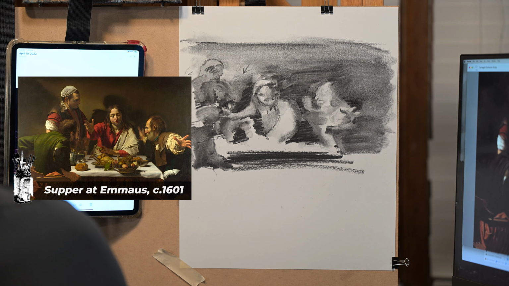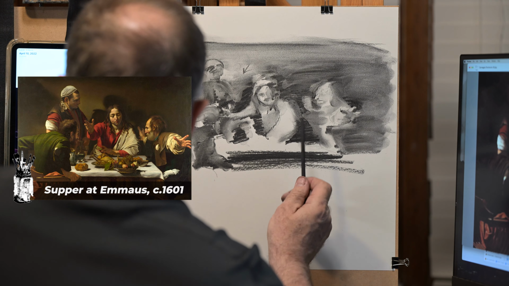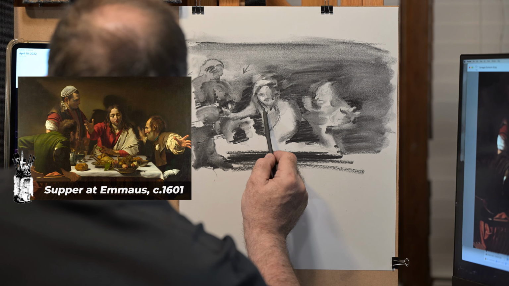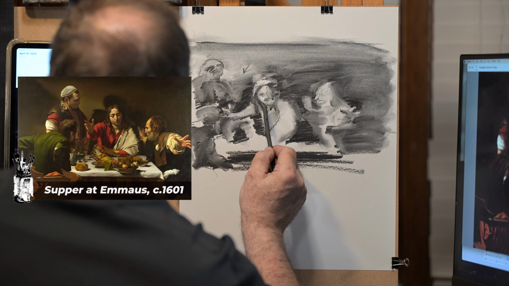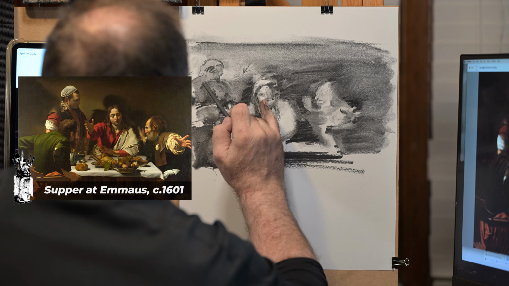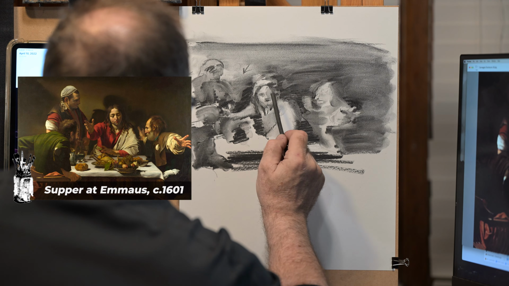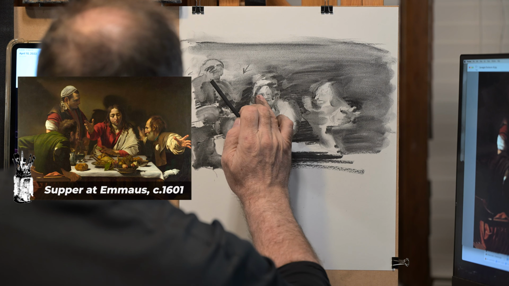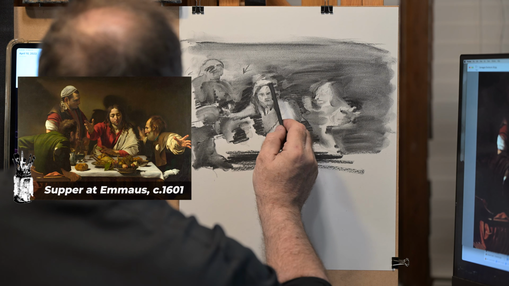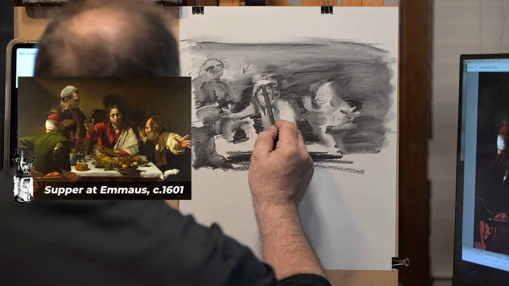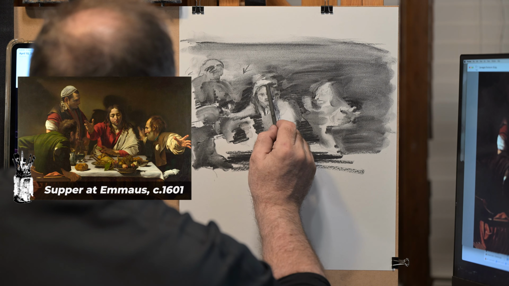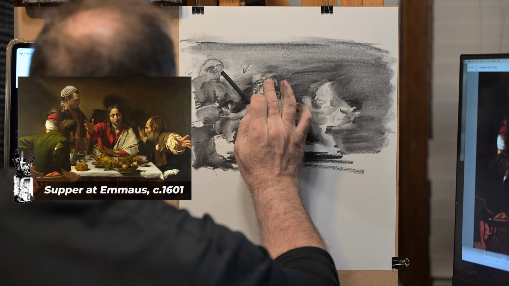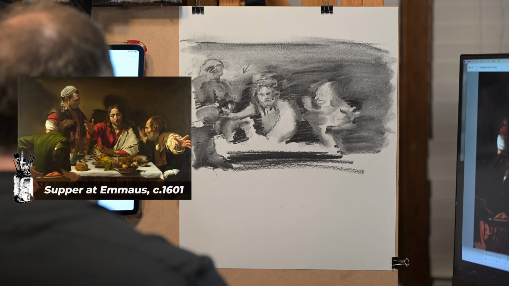That piece of charcoal's not working. So now I just have to figure out what's lighter.